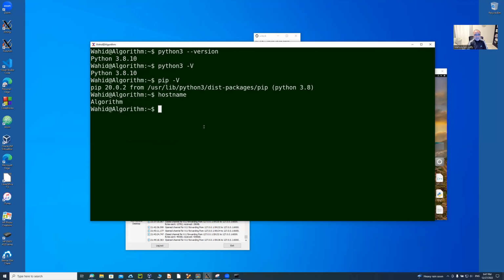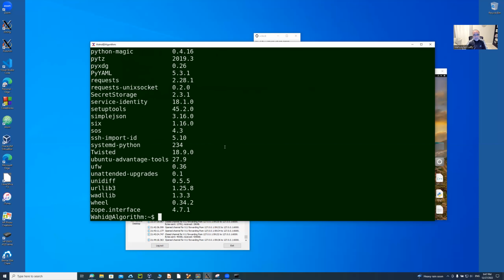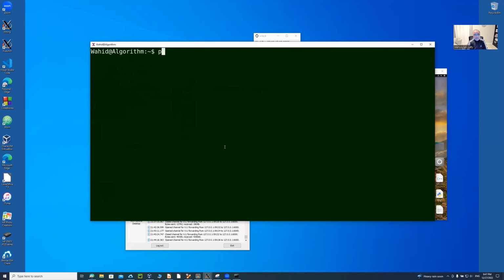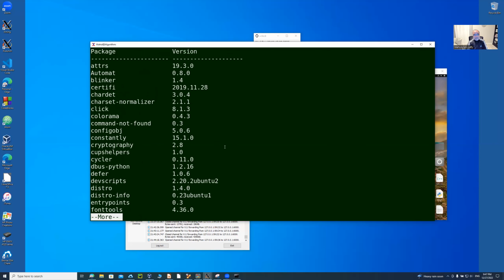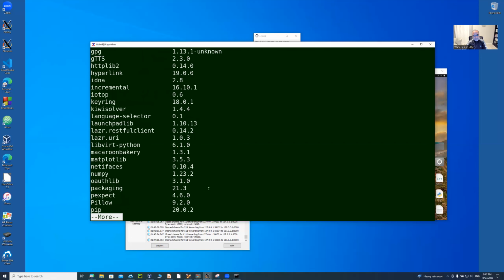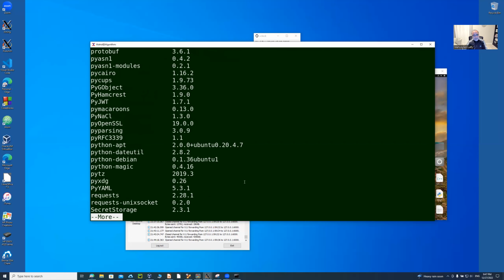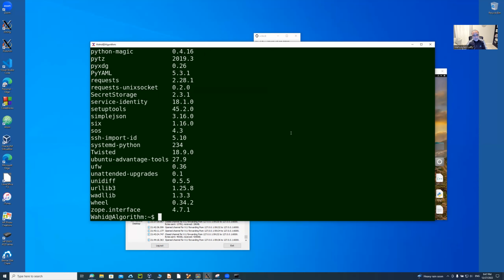And if I just say, for example, let's say pip list, what is the list of packages that are installed for pip? You can do that one. See, pip list, and then pipe to more. So with some of these packages, you could practice them if you want to, and some of them you don't have to. And any of these packages, you can import by getting into Python and then installing it.